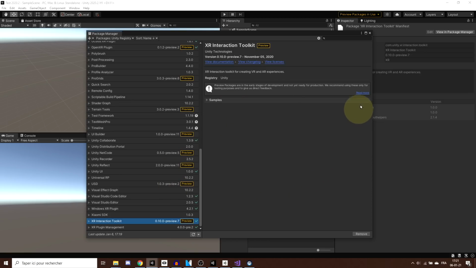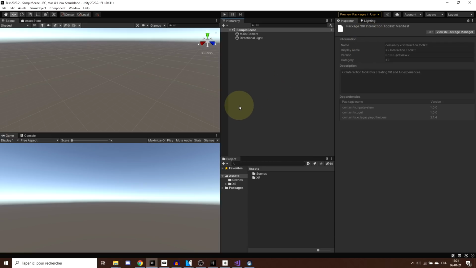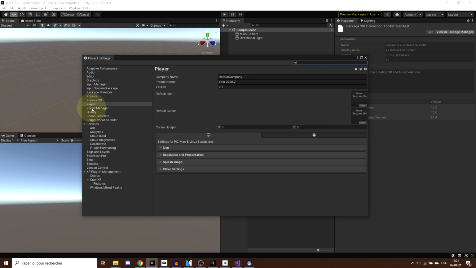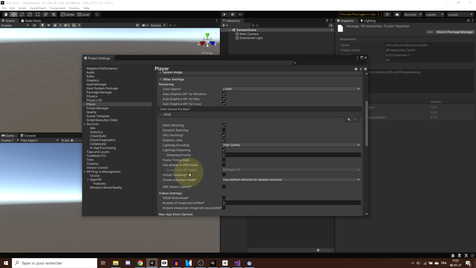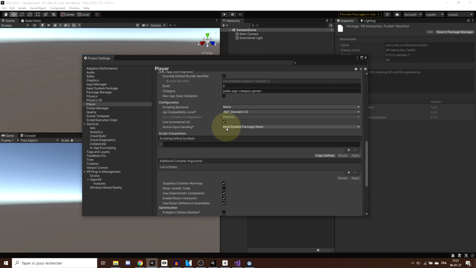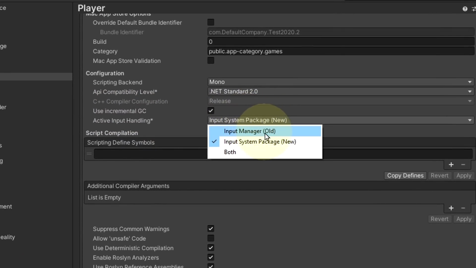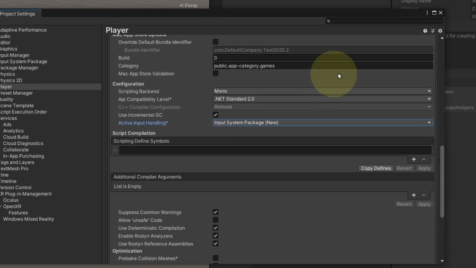Now, before continuing, let's see what kind of input system we are currently using, the old or the new one. For this, I'm going to go to the project settings, then the player tab, and then other settings, all the way below. As you can see, we have active input handling. In my case, it is set to new, and this is because when I was installing OpenXR, one of the errors that popped up was this one asking me to set the input system to new. So yes, before continuing, if you want to use the new input system, make sure it is set over there, or you can even set it to both to make the input of your game work with both the new and the old input system.